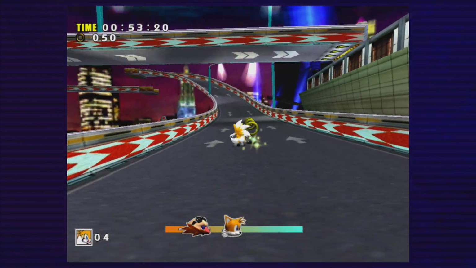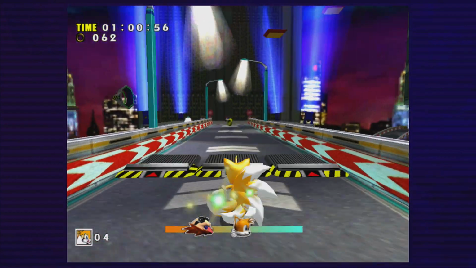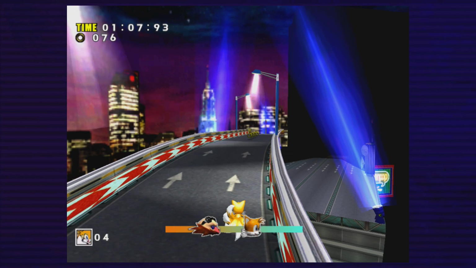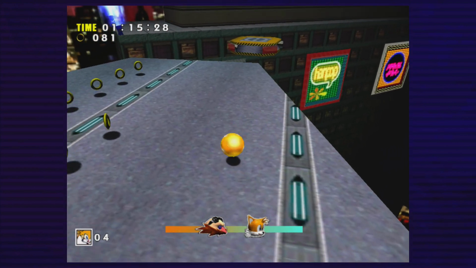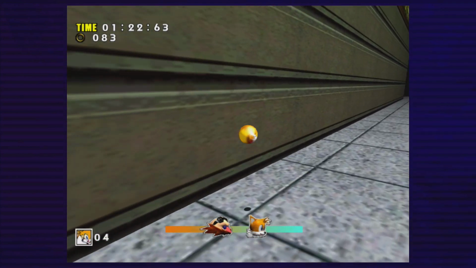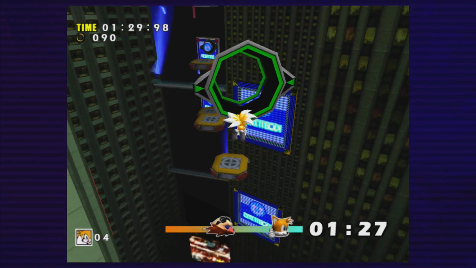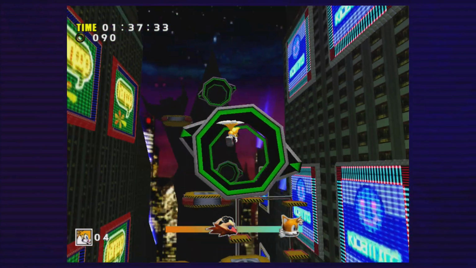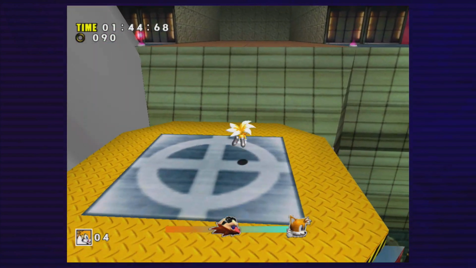Okay. Okay, I probably should have just flown up here, but that's okay. Good attack. Oh, I want to see what's over here. Is it going to let me go over here? Oh, wow. It does. And there's a checkpoint. Unreal. I have no idea where I am.